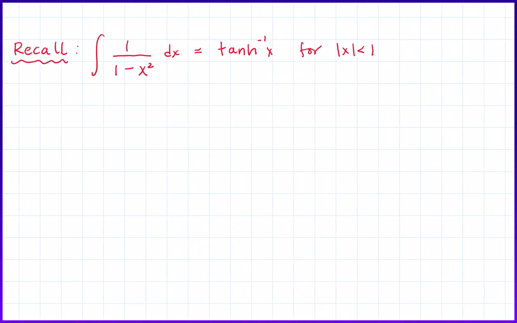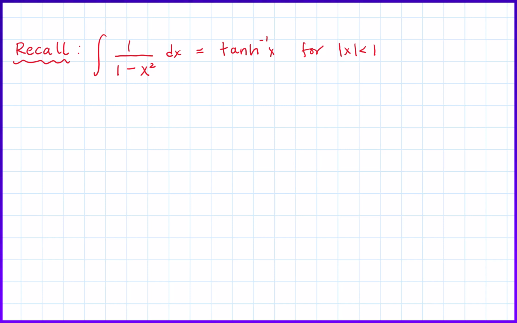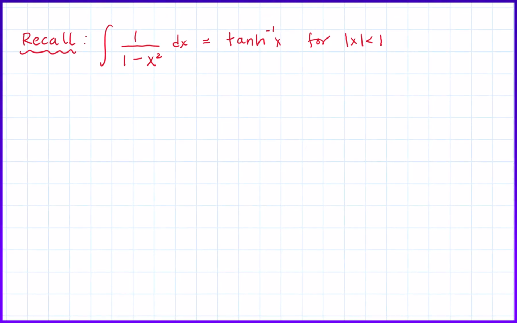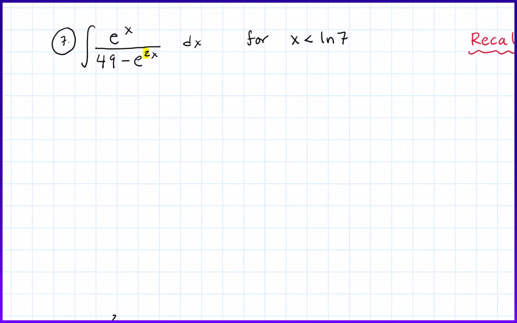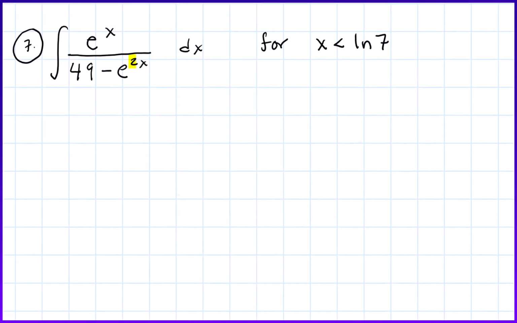And so I just put this up here. Again, remember, this is in our little set of formulas for the hyperbolics that we've been playing around with and working with. And it turns out that the integral of 1 over 1 minus x squared is equal to the inverse hyperbolic tangent. So remember, the actual inverse tangent has a plus right here. But if we have that 1 minus x squared, it's actually the inverse hyperbolic tangent as long as the absolute value of x is less than 1. So we do have a domain restriction stated here, which will allow us to use that formula.